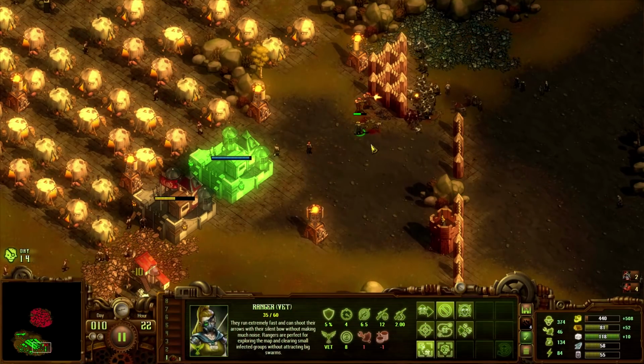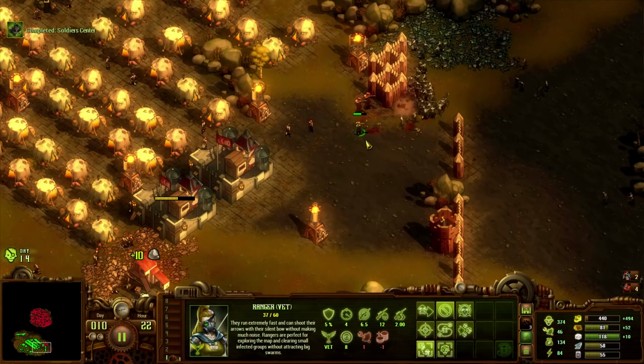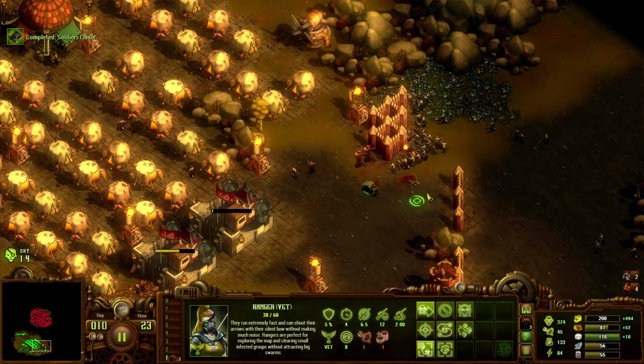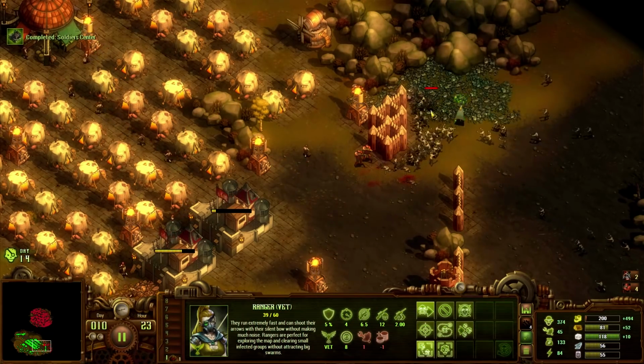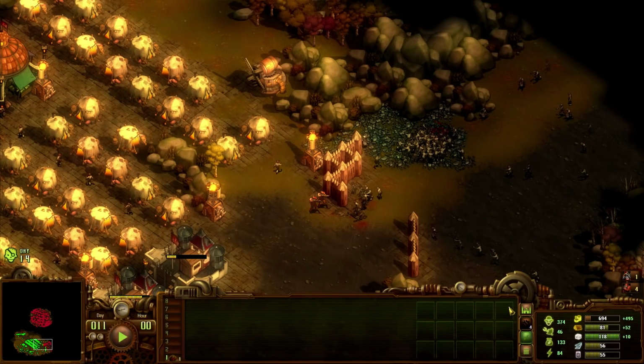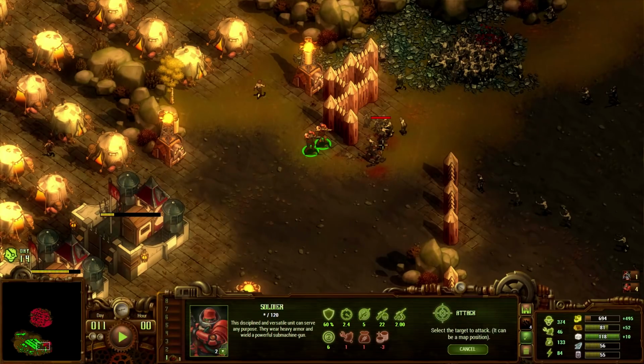What's up? Any infected around? We can use this ranger to kite. But we actually might just be dead before that can happen. No. Sacrifice! Sacrifice! Get out of there! Uh-oh. That was supposed to go over this way. It did not go over this way.